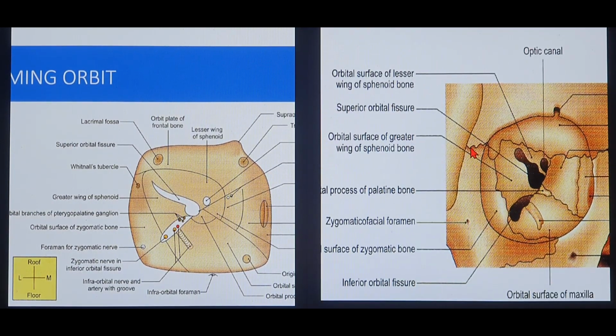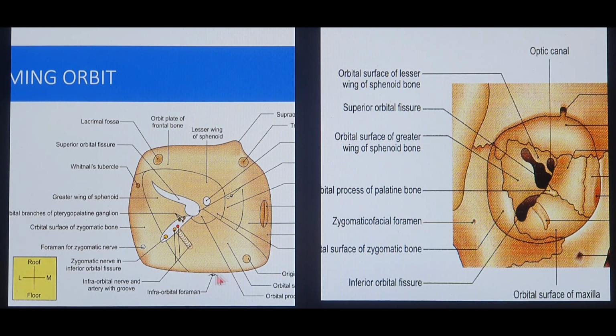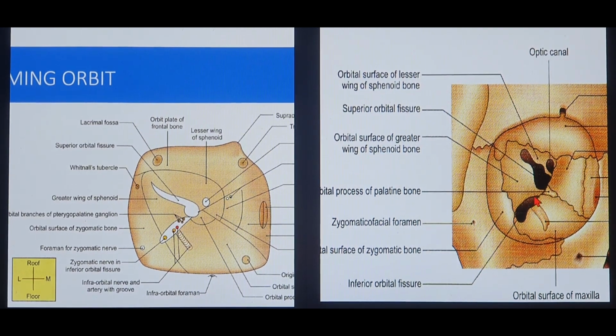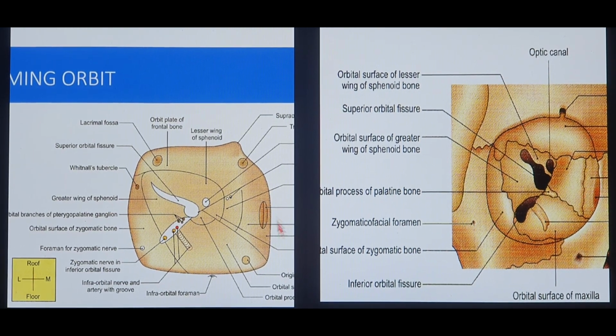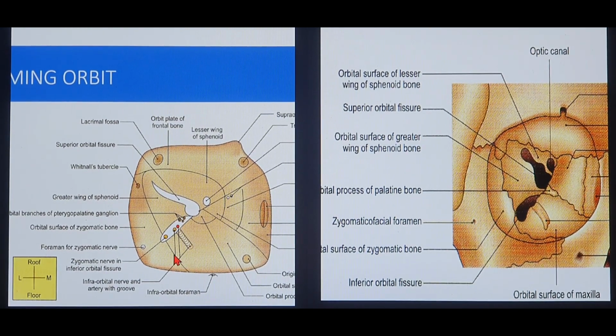So what we saw on the 3D model was something very much similar to this, what we can see here right now. So this is the inner structure of the orbital cavity. This is the orbit as such in whole, along with the orbital cavity. So what you can see over here, this is the right side, this is also the right side. So right side, this becomes the lateral, this becomes the medial, this is lateral and this is medial. You can have this for your reference on the top right bottom, the yellow square. That's the roof and that's the floor. As you can see, this is lateral and this is medial.